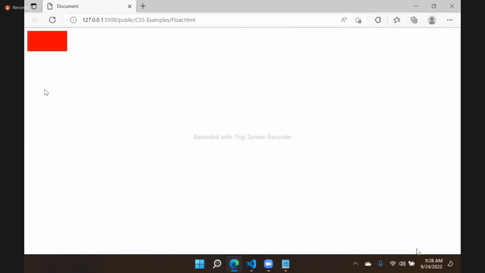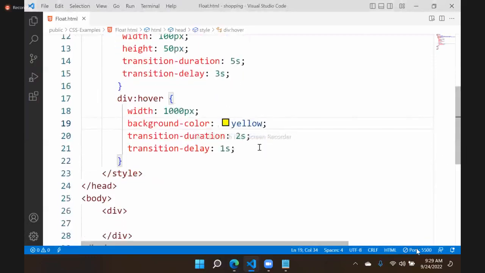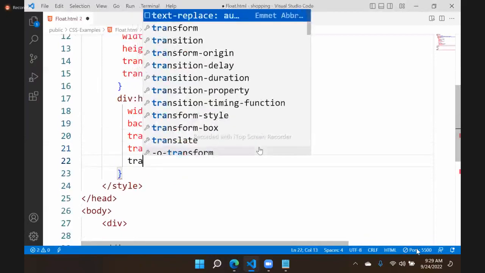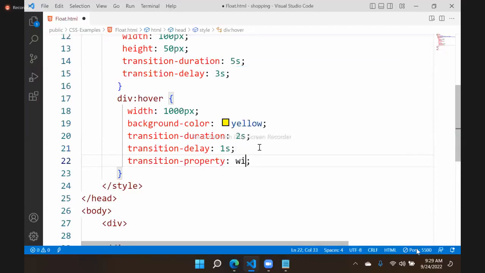That means it is affecting all the properties. You can tell which property to affect. I want to affect only width. I don't want to affect the color. Then what you can do is, you can set another option, transition property. You can set only width.